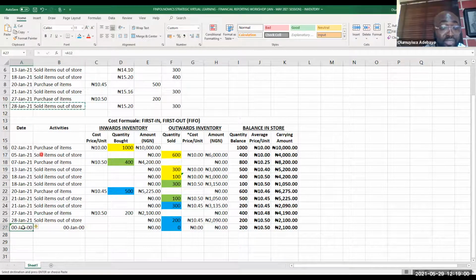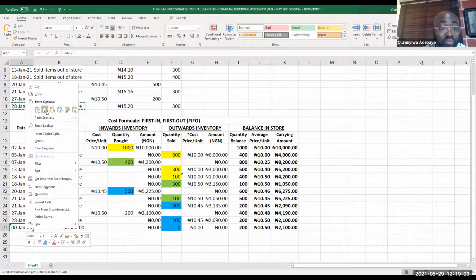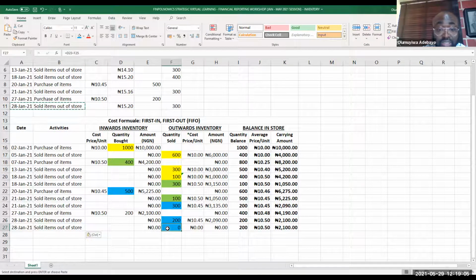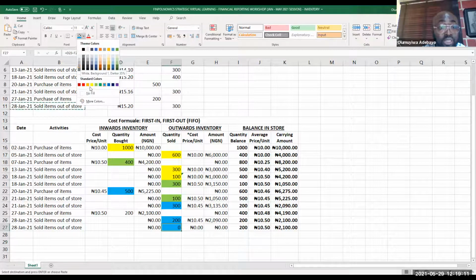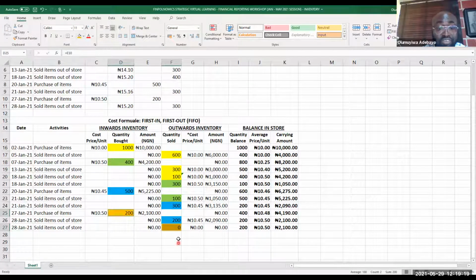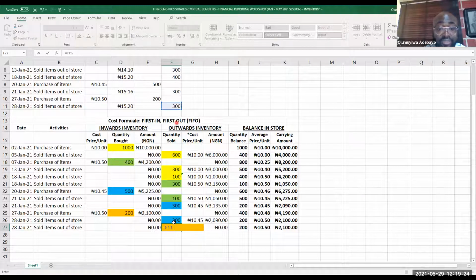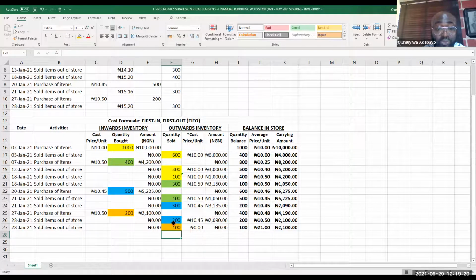Therefore, the last balance we needed from that is 100 to make it up. And probably this will be batch of orange. Therefore, from the batch of orange, we needed 100 to make it up. This 300 minus the 200 we have taken out of it goes to that. Okay, now, and that will be taken at a price of 10.50 kobo. Okay, and that is that.